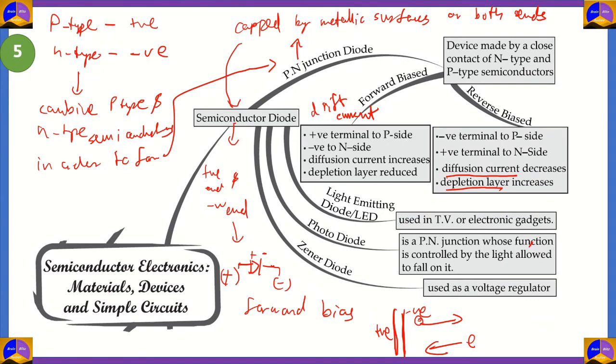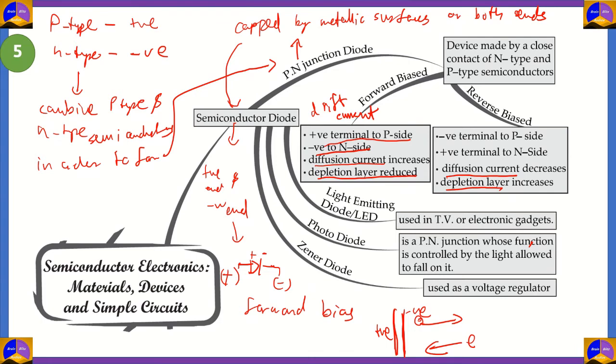So when a p-n junction is forward biased, the p part of the diode is connected to the positive end, and the n part of the diode is connected to the negative end. The positive terminal is connected to the p side, and the negative terminal is connected to the n side. Therefore, the voltage now increases, and as the voltage increases, the depletion layer gets reduced. So there will be a very thin depletion layer. Therefore, the diffusion current, which earlier could not travel between these two, occurs. So the diffusion current increases.